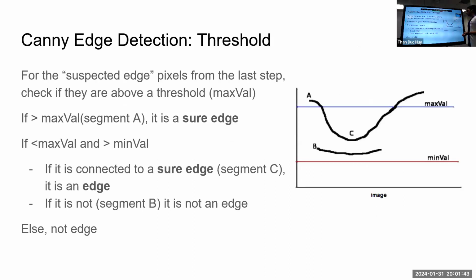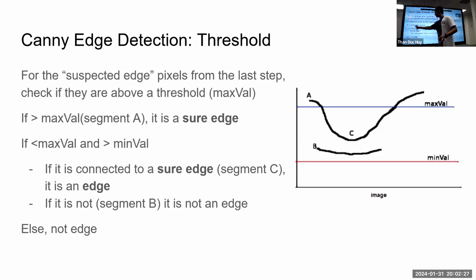Now, once that's done, we still need to perform one more operation called thresholding, so that we don't just take all pixels that resemble a vertical edge. We need to be very sure that the pixel we are selecting is part of the vertical feature. So what we do is set a minimum and maximum value. These are just intensity values. Intensity ranges from 0 to 255, so commonly you can set the minimum to 100 maybe, and the maximum to 200. Any pixel that surpasses the maximum threshold, we are sure that it's a vertical edge, and that will be added into the array of vertical edges.